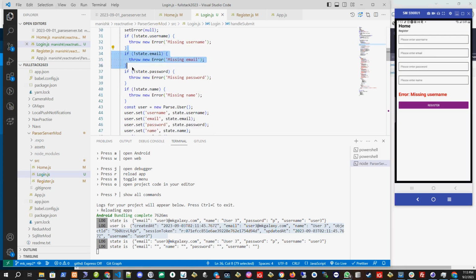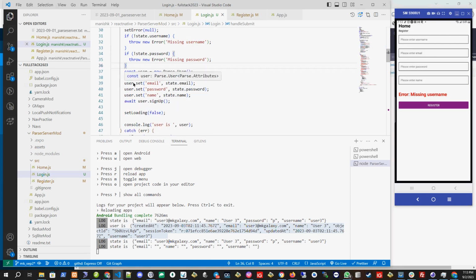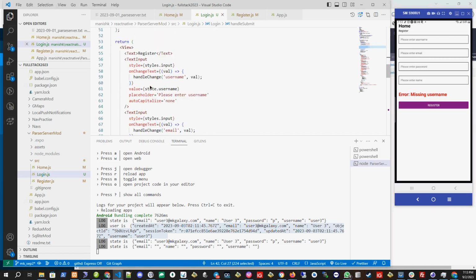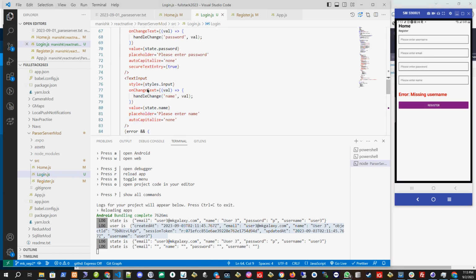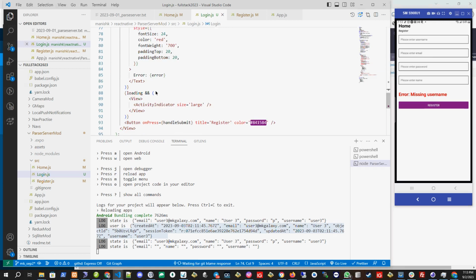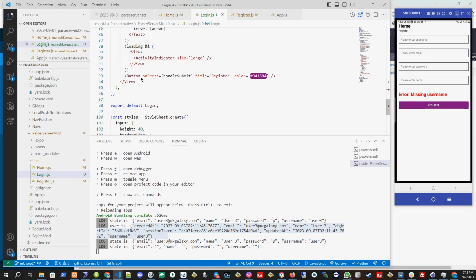Then I'll put username and password. We don't need email. Okay, this part I'll come back again. So this is for the username. I don't need to take the email. I don't need to take the name. And instead of register, I will say login.